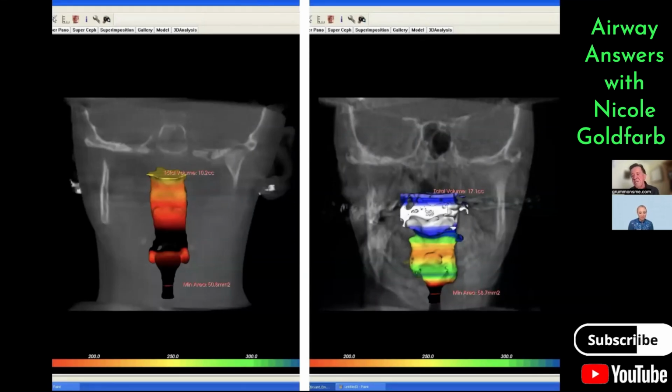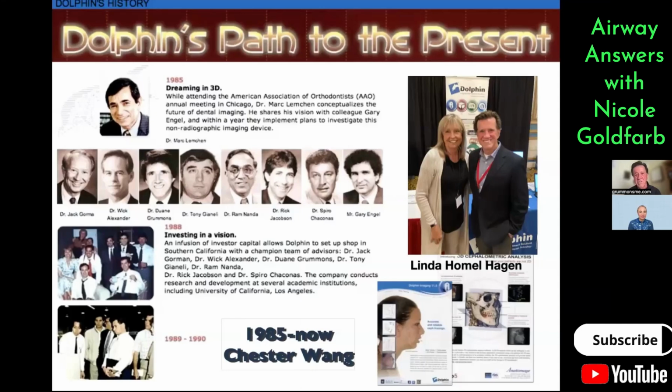But here's the airway change. And again, I want the coronal view and I want the axial view. Then I can really see what's going on in the airway, but that's her. And life was good. And then when we do the analytics, it does cost money. So early on I purchased the Dolphin Airway.